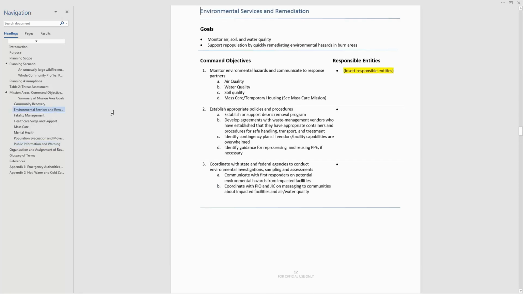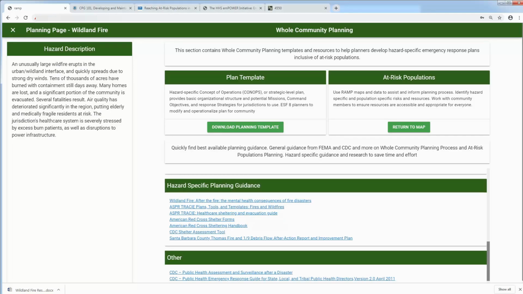When planners and their planning partners have identified their strategic vision for a response, they can operationalize their plan and 1. Identify the services and resources required to mitigate the hazard's impacts, and 2. Identify how to deploy those services and resources so they are accessible to the whole of their community. Now you're ready to continue with your whole community planning process to make better plans to protect your communities from public health emergencies.